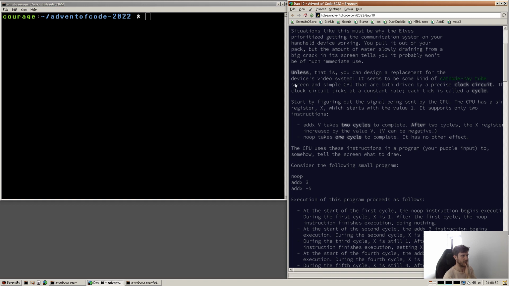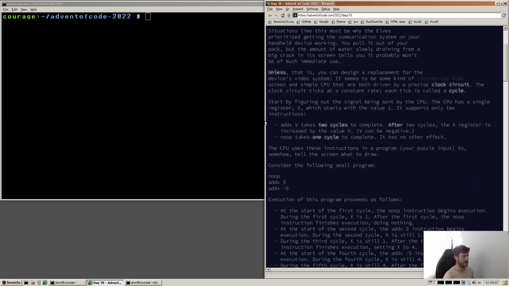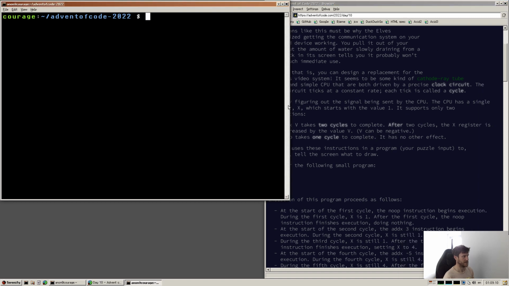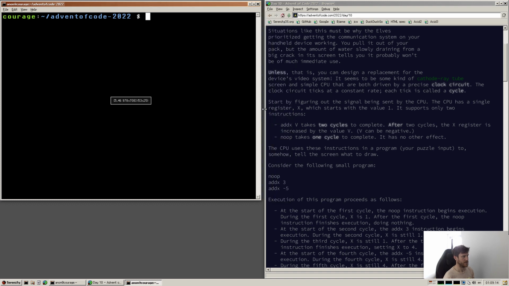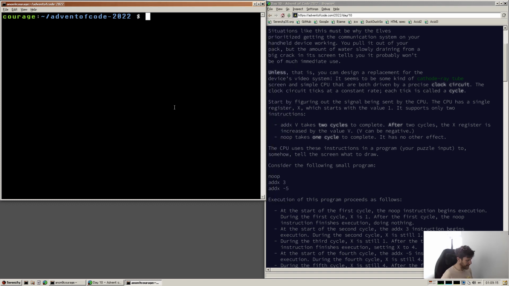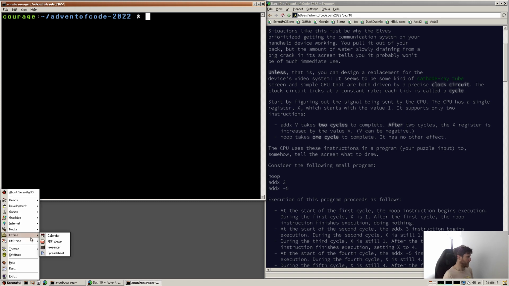Right, so it's just a CRT screen and a CPU, and we've got a clock, and that gives us the ticks for the CPU. I might make this slightly bigger, and I guess this can go slightly smaller as a consequence. And I might have a look and see utilities. So what do we have here? Development, what do we have here?